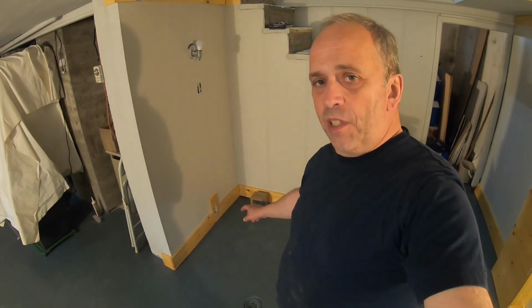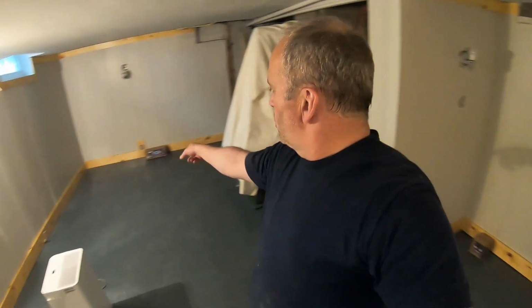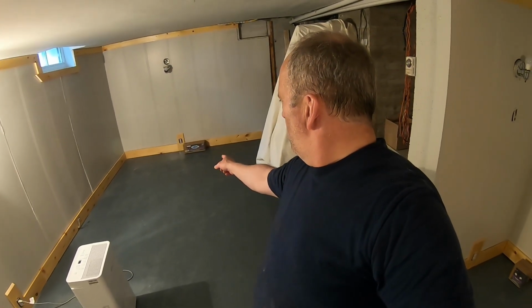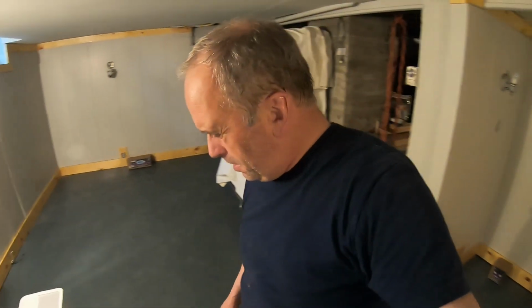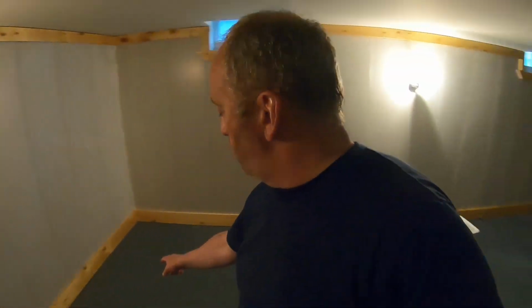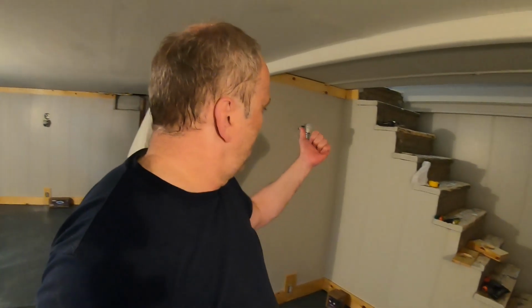So I distributed my light fixtures. This one is gonna be a dual light. This one is gonna be, hold on. This one, oh yeah. So this one is a closed dual, this one is a spaced dual, also this one, and this one is a spaced 3. All right, because of the way I'm gonna set up my furniture. So let's work on this.